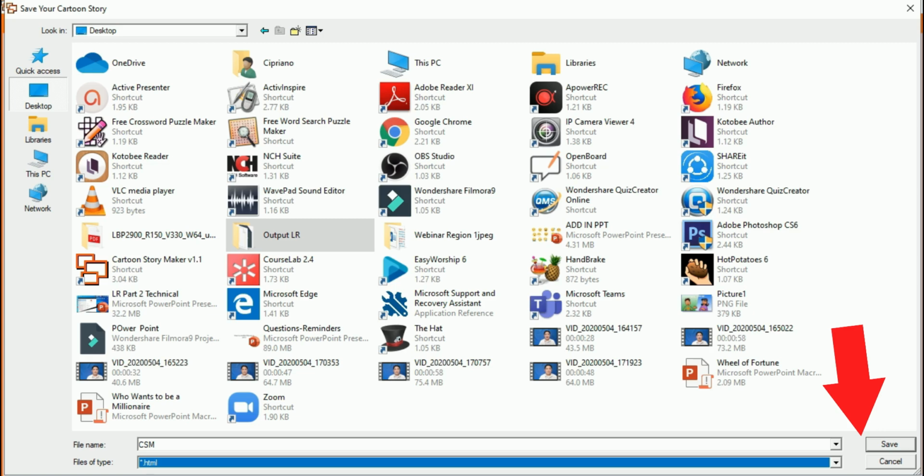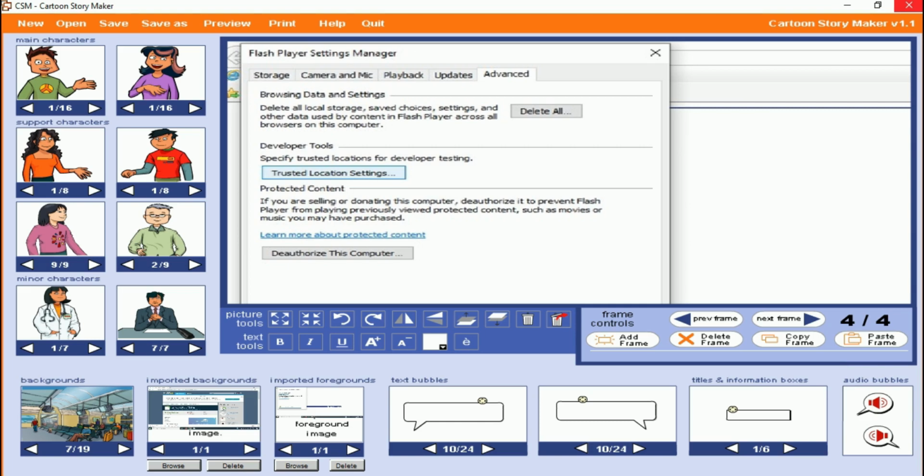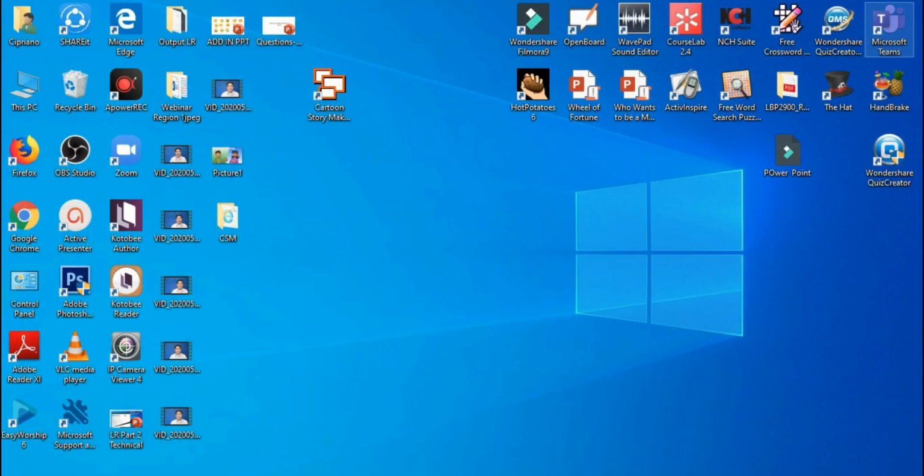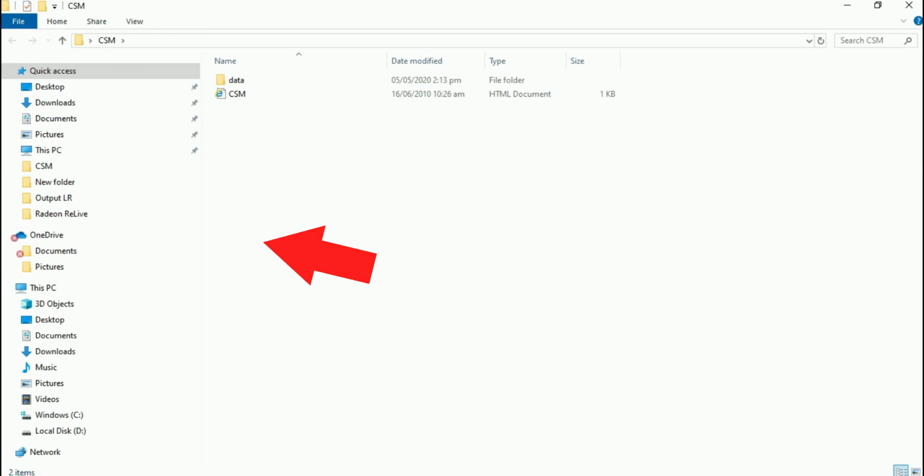So click OK. Now it's time for us to close our CSM up by clicking the close button. After saving and closing our file, let us open it. Let's go to our screen, double click the file.